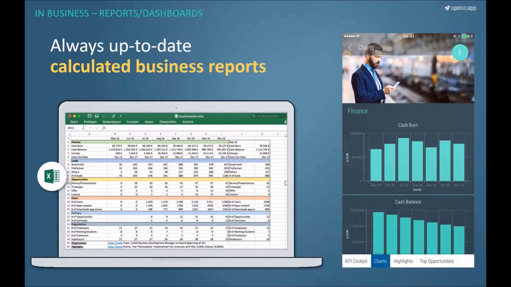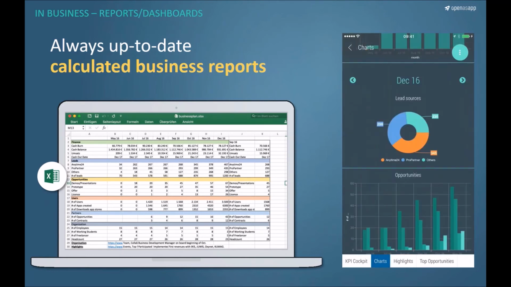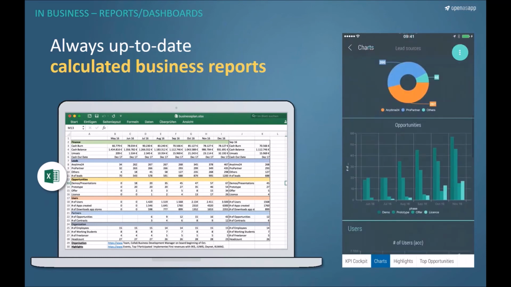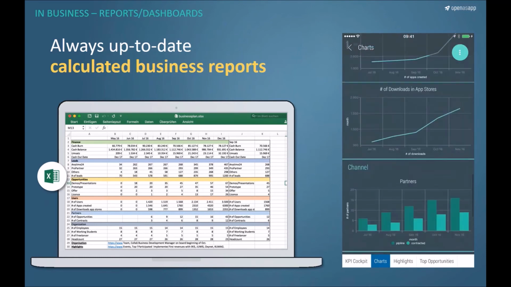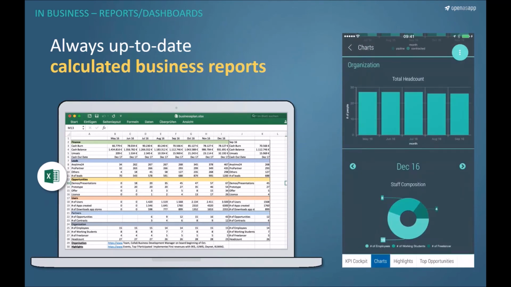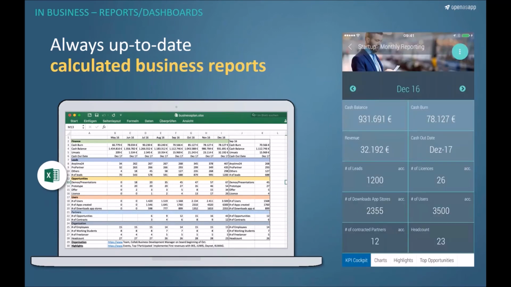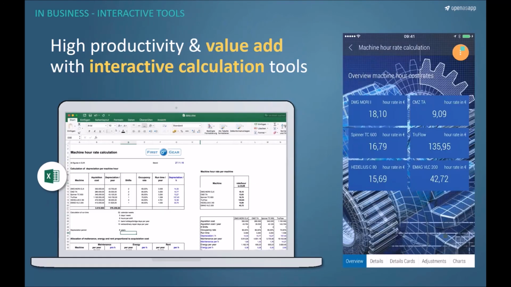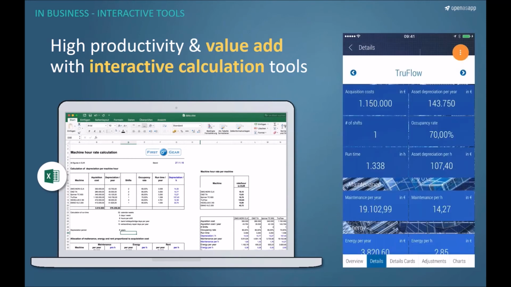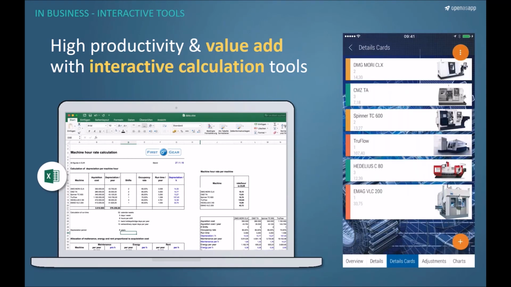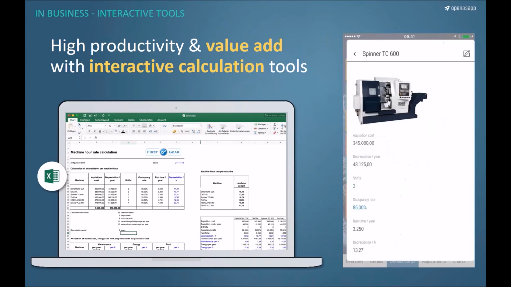But we're not just about the display of data like other tools. We also enable real-time calculations, like, for example, best case, worst case scenario simulations. Many of the big companies we're working with are looking for exactly that. Now, in this app, there are several pages of interdependent calculations, and they're combined with list pages providing detailed information.